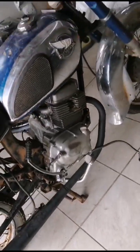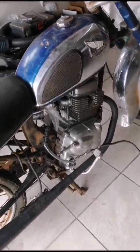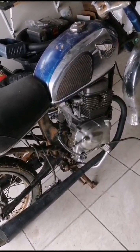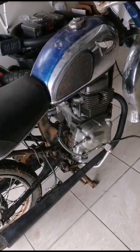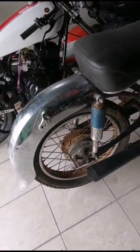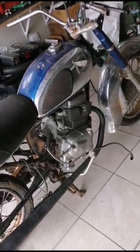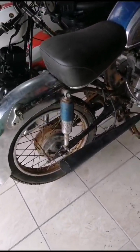One last look at the Honda. The tank's going to go on this — I've seen a longer tank that I think actually looks like an RD200 tank. Then I'll put a seat on, and the handlebars will be going. I'm sure the sparks are going to turn out well.